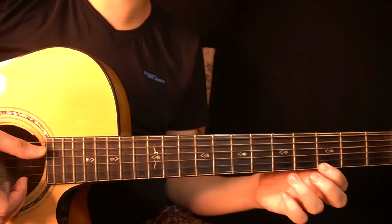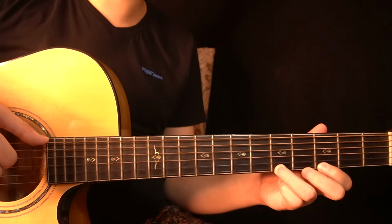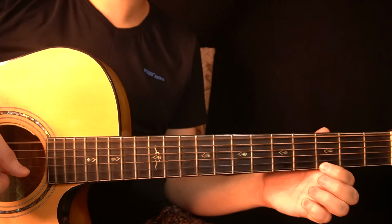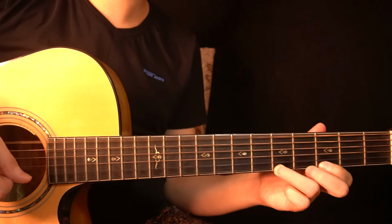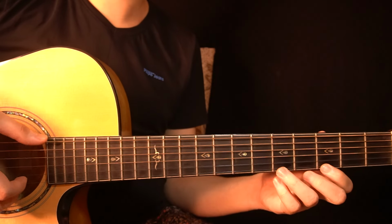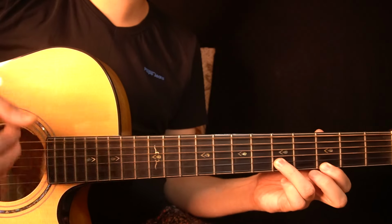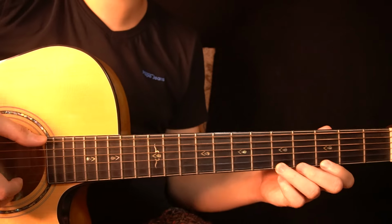So there you have to play the note on the 5th fret of the high E string. And then you play the open low E string as the bass note. And after that you pull off from the 5th fret to the 3rd fret on the high E string. And then you play the note on the 5th fret of the B string. So I'm playing that note with my middle finger. So you have this.